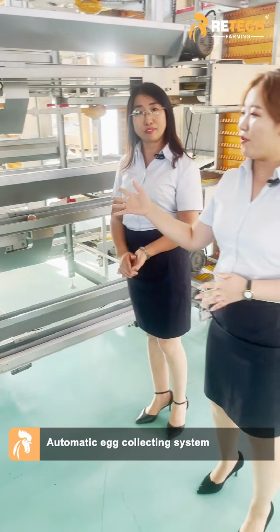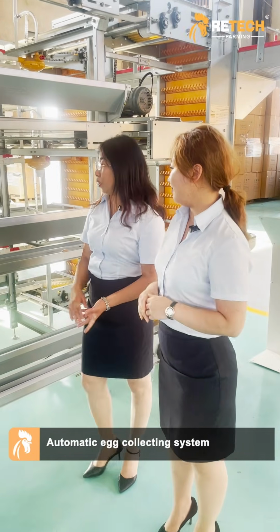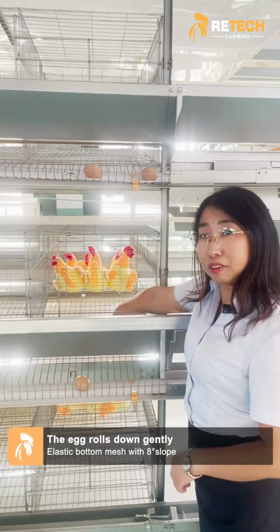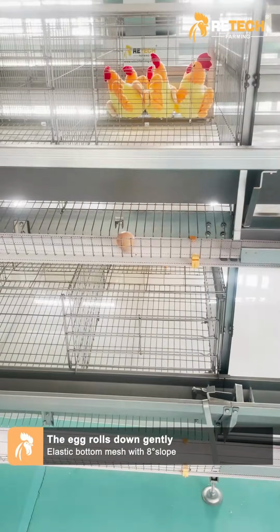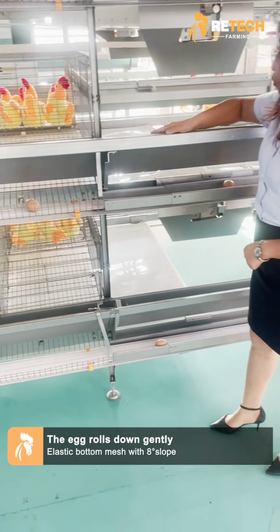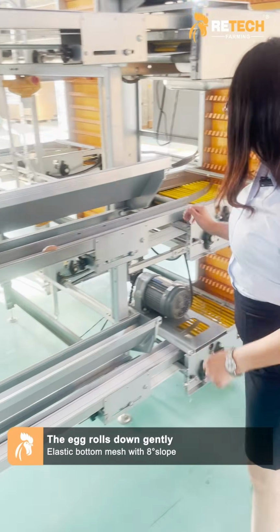And with this type of equipment, are eggs very easily broken? No, you can see that we use the 2.15 millimeter wire in the bottom mesh. And you can see that the bottom is special design 8-degree slope. It will reduce the egg broken rate.